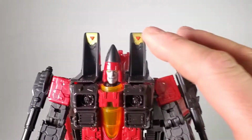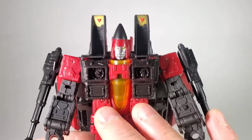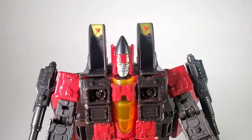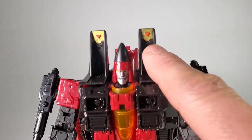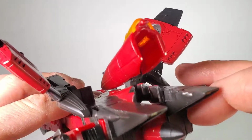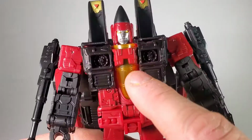Awesome looking, perfect. It looks like everything else on the chest area is just retooling of the Starscream and the other Seekers, which the original G1 figure was. On the top here, we got some nice painted detail, some gold and red on that triangle piece, which looks awesome. That looks all like molded plastic. On the chest area where we have the vents, that's looking really good.